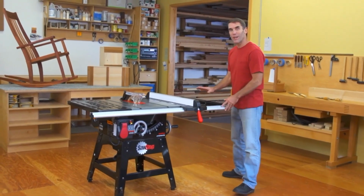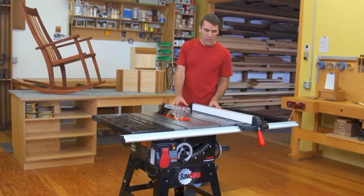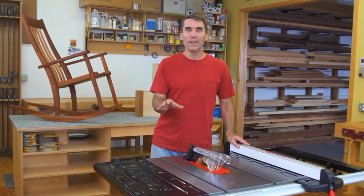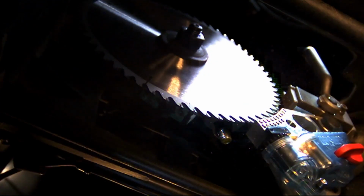The SawStop Contractor Saw combines SawStop's patented safety technology with many new features that can be configured to meet your needs. On the job site, it blends mobility and stability, while here in the shop, it provides quality performance with premium features. SawStop began with its unprecedented safety and then engineered the contractor saw to give you choices to fit your needs.